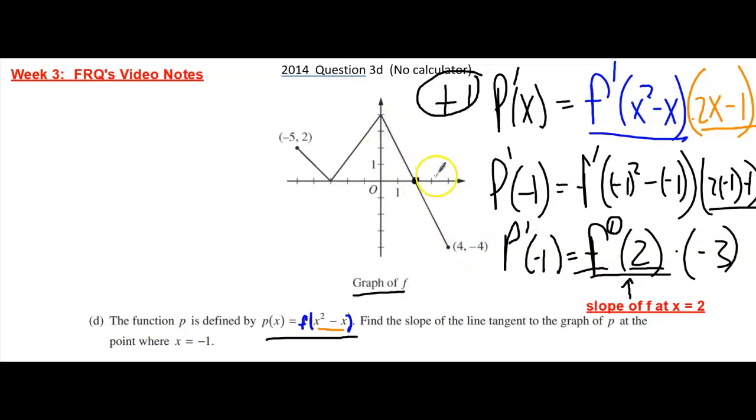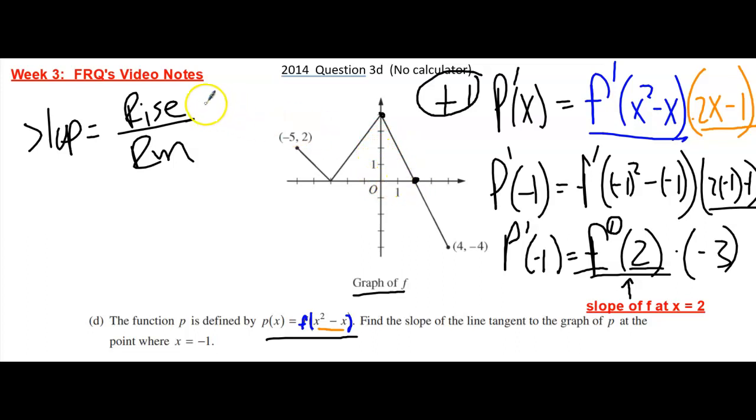Okay, so we're going to have to do some rise over run here, right? So slope, as you guys know, is rise over run. If I were to pick any 2 points on here, I can find my rise and run. It looks like I'm just going down 4 and over 2. So my rise is down 4, my run is over 2. So down 4 over 2. And that simplifies into -2. So the slope of f at x equals 2 is -2. And so that's what f prime of 2 would equal.